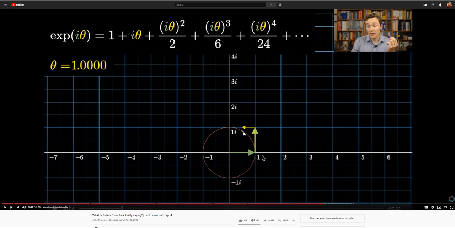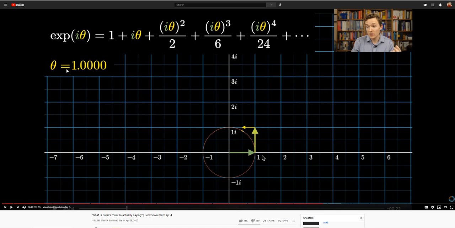And what it does, interestingly enough, is for every value of theta, it will put you on a unit circle here, and we're going to see that as we go from slide to slide and use different values of theta. Just to recap, for every value of theta that we pick and plug into this expression, we're going to get an answer that falls on the unit circle in the complex plane. So that means, aside from -1 and 1, every section of this unit circle is a complex number.